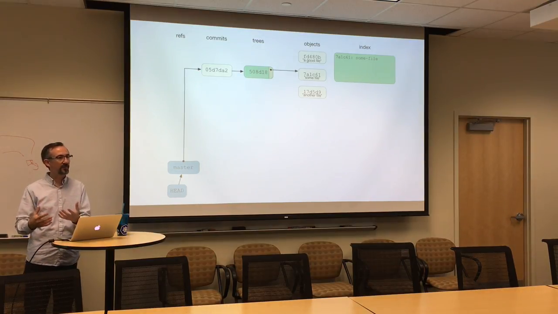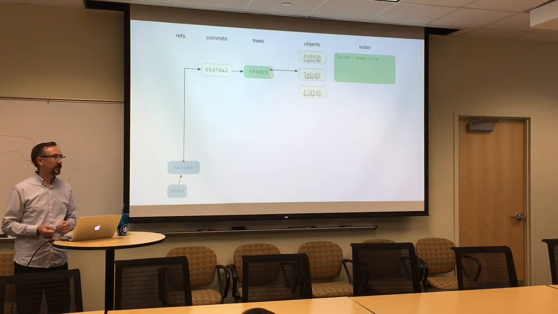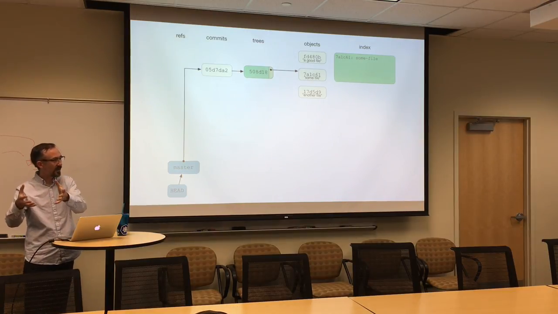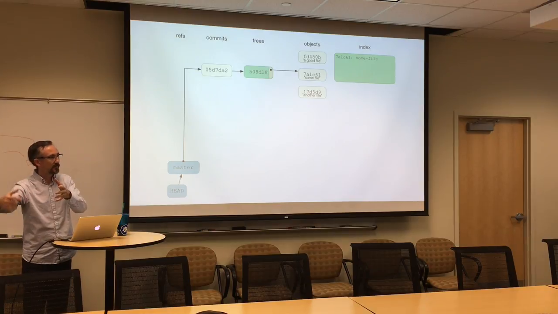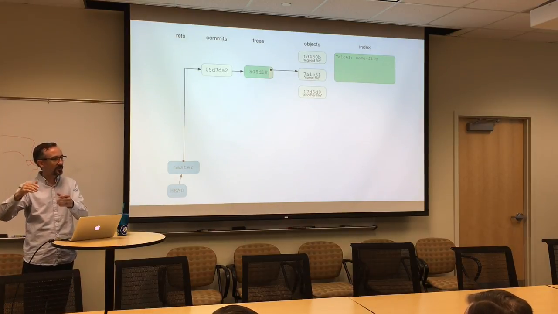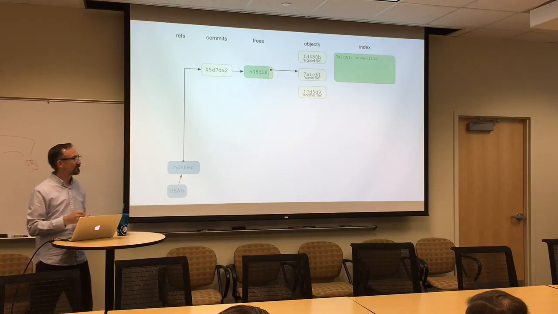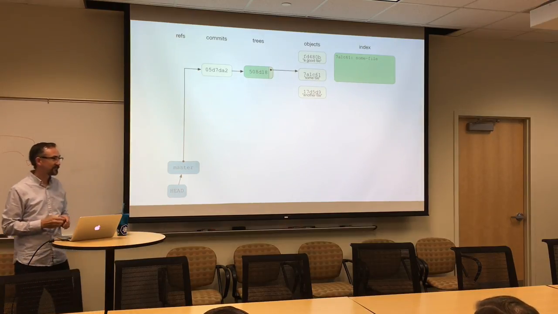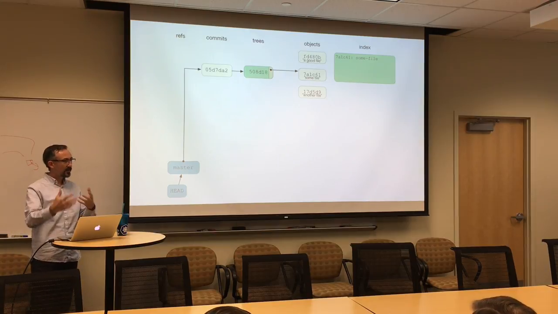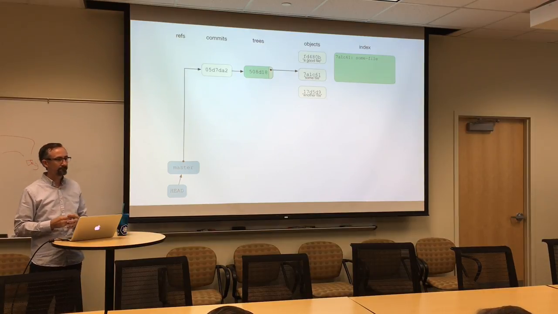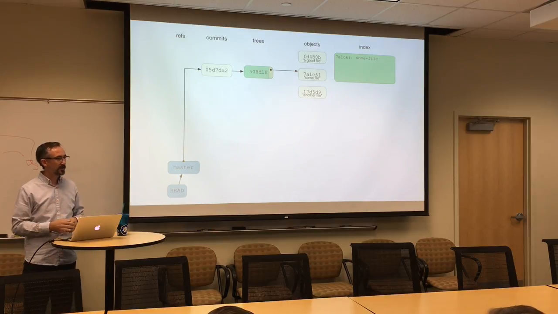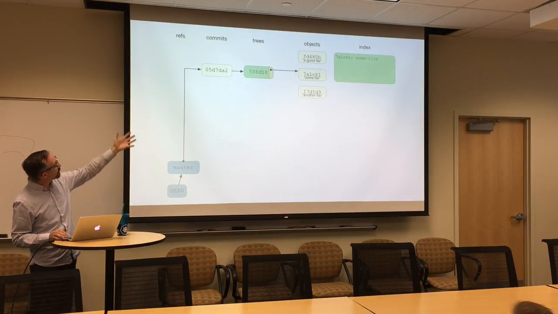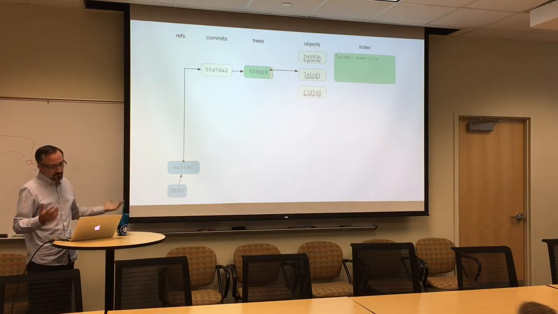The tree is what points to some-file. There are two other objects — a good file and another-file — that aren't referenced anywhere; they are currently unreachable by Git. So why was only some-file added when we did our commit? Because that was the only thing in the index. Git looks at the index to know what to do next. The index is also called the staging area. When we do an add, we're staging this file — like a database transaction. When you do a status, you're looking at the index: it compares your working directory with the index.